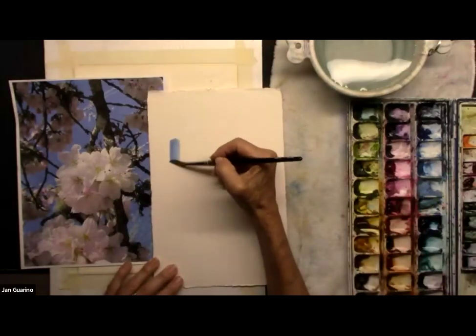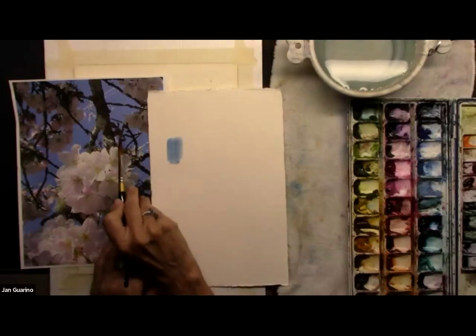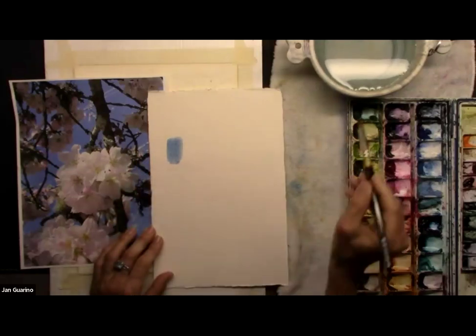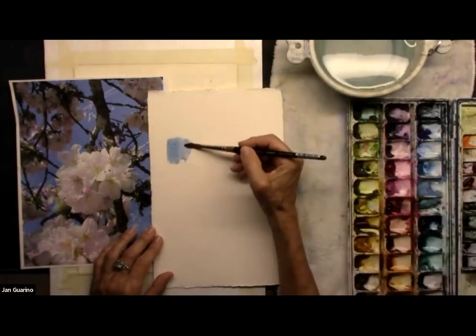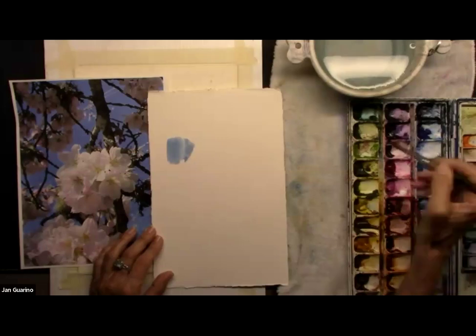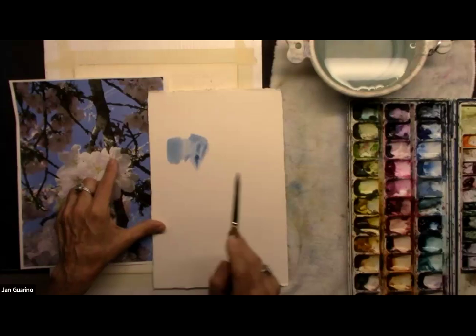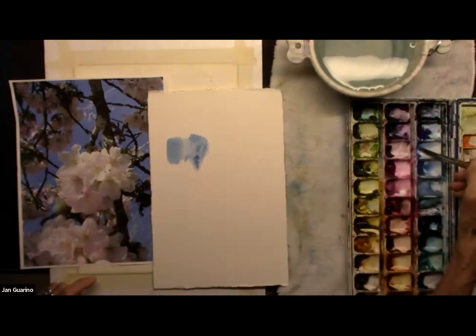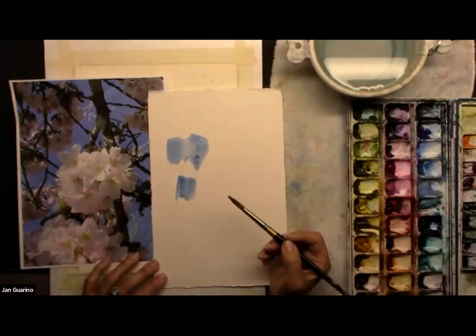I really love my cerulean. It looks a little bit not as purple as this sky. So if I went down and got a little bit deeper, if I added maybe a little bit of cobalt to it, let's see what the cobalt looks like. That's a little truer. Maybe a combination of my cerulean and my cobalt might be my color.